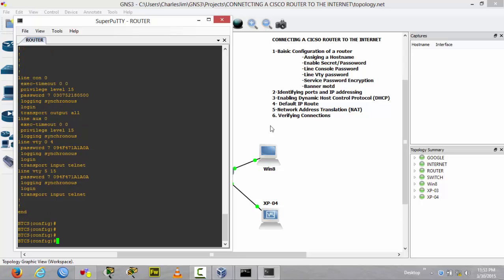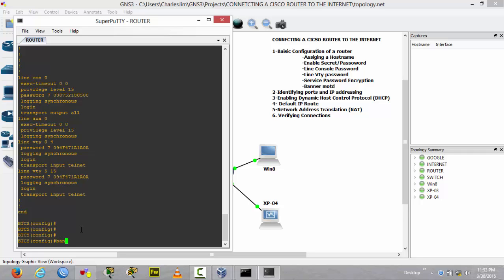So let's proceed by putting a banner MOTD, banner message of the day. This helps your router to have a banner before everybody logs in. So you put a message that you want to tell to the person who is trying to log in.